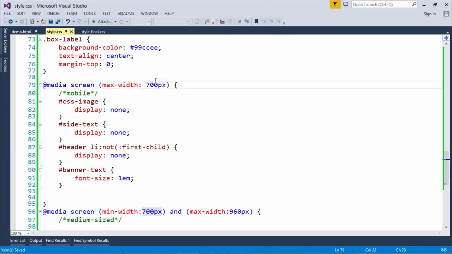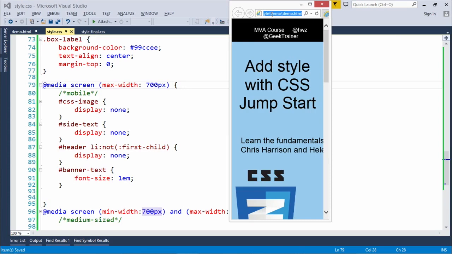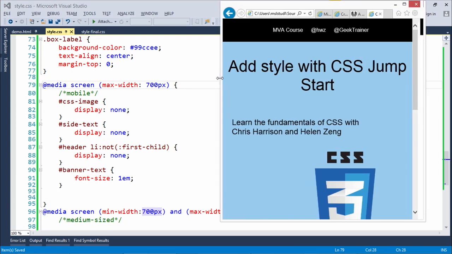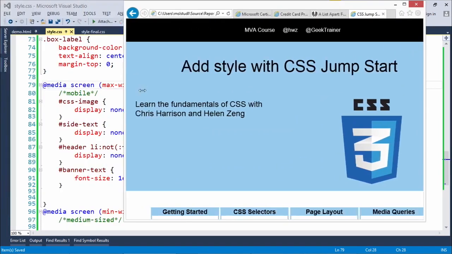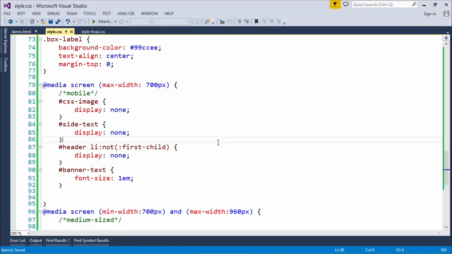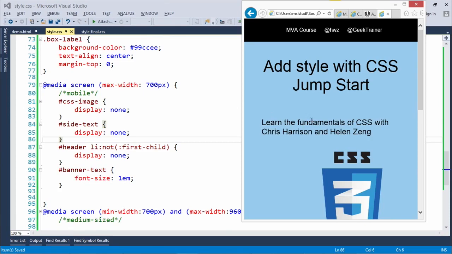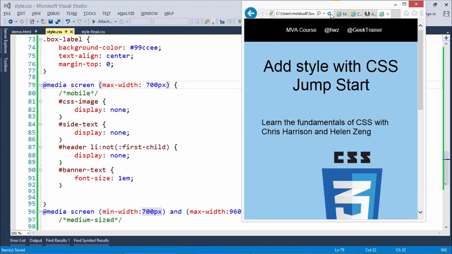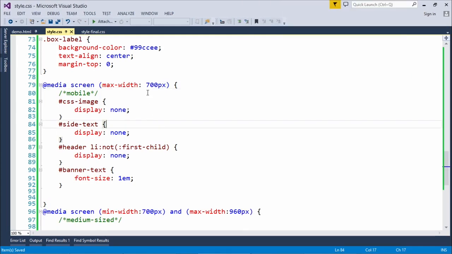Oh, did I save it? Maybe I'm not on the right page. That's embarrassing. Demo.html. This is style.css. Just do a real quick Control F5. Sorry, inside of Visual Studio. Because what that should do is then reopen the browser for you. All right. Well, let's.